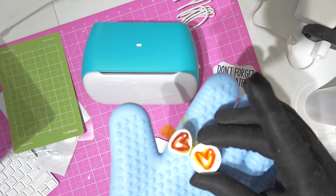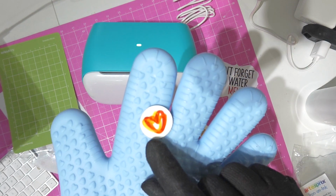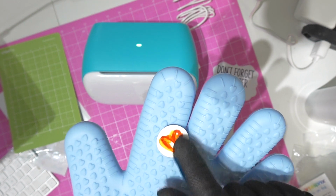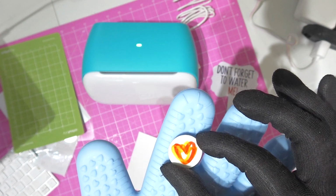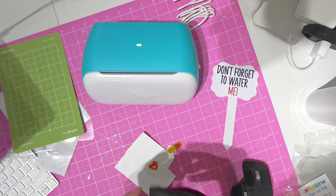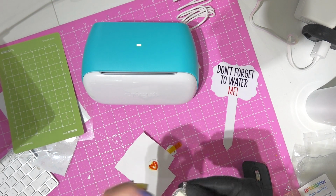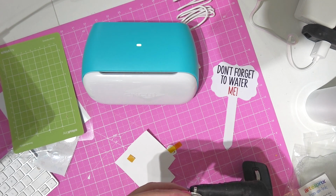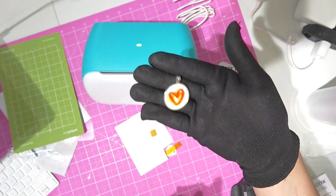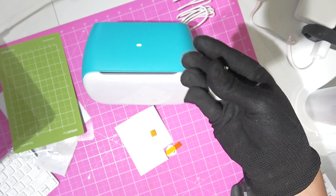That actually turned out pretty cute. You can see all the colors. Now, you could probably do a different color, like red and orange are very similar, but you can definitely see that there are 3 different colors there. This turned out so stinking cute. Now just think if we were using your kids' fingerprints. This would be such a cute Mother's Day gift or a grandparent gift. I need to figure out what grandparent's birthday is next. There you go. Now all you need is a chain. And now you have some finished jewelry sublimation. It's 100% on there. You won't be able to scratch it off or anything like that.